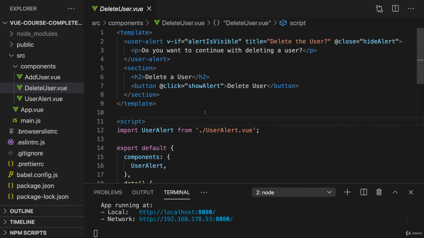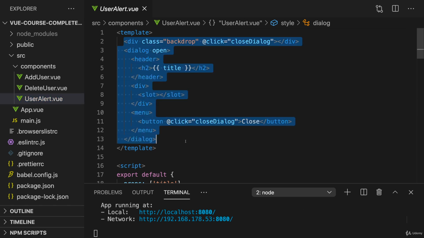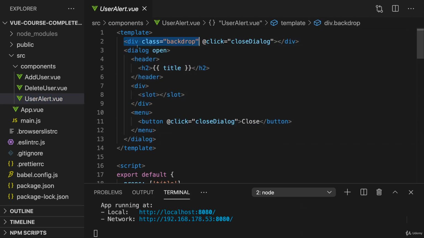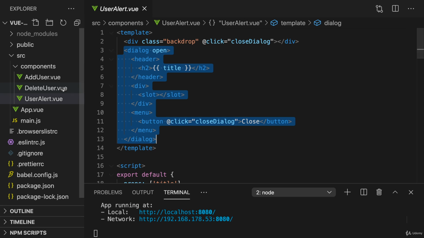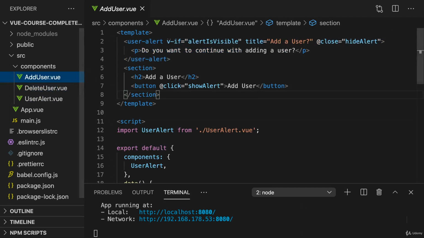And in the end, that's what I'm doing in this mini app here as well. The user alert component is a reusable component which defines the structure and styling for a backdrop and the overlay. And then I'm using this component in both the delete user as well as the add user component.